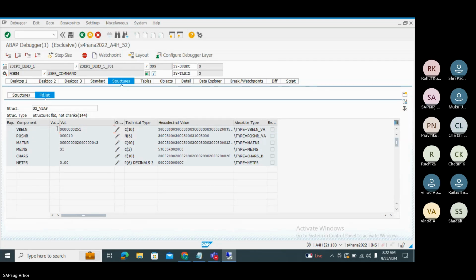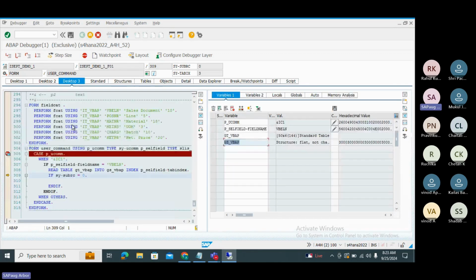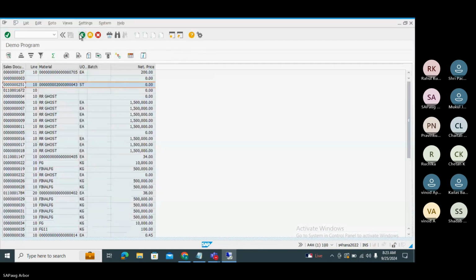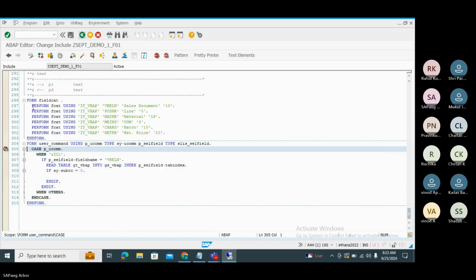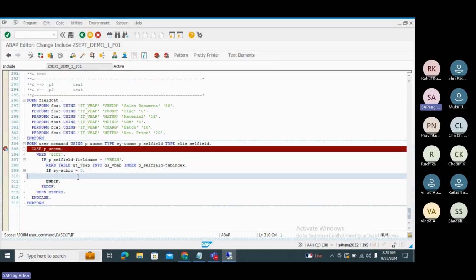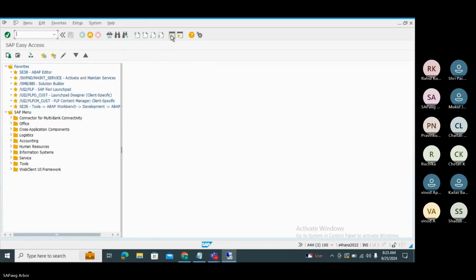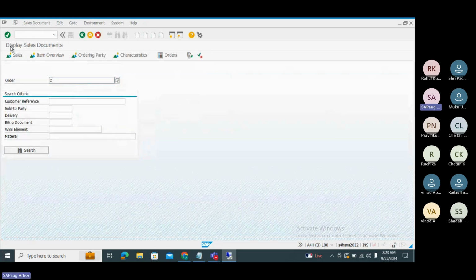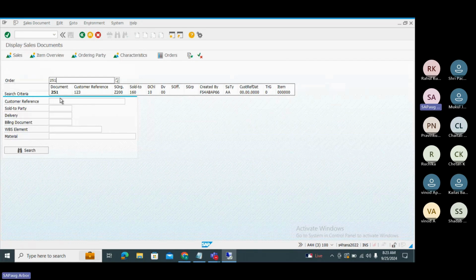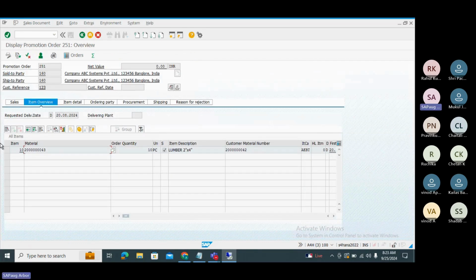Okay. So after that, what I will do, I will write here, see, here VA03. 251 was the sales document number. You can see here the detail. This is order number.